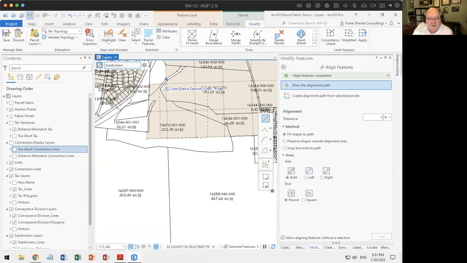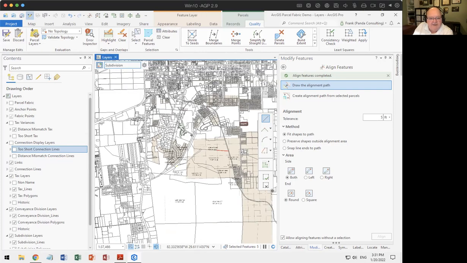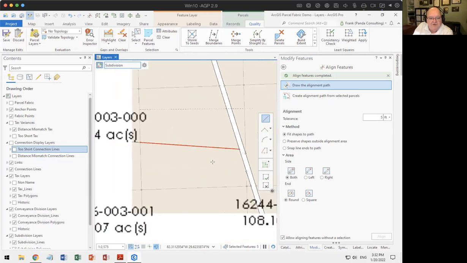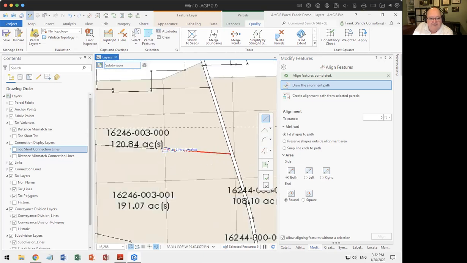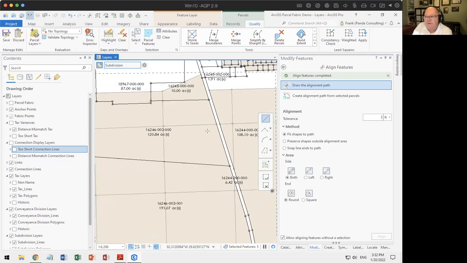Now, again, it only went and checked those areas in here. When I did that, I can tell it to go and check a larger area. Again, the dashed line represents the area that was validated as far as gaps and overlaps. And it will show me that, in this case, there is an overlap in here. Excuse me, a gap in there. I can use Align Features and have it fix that gap for me.